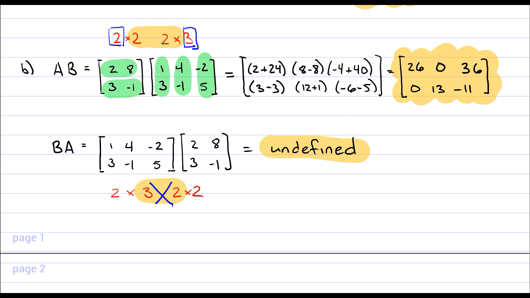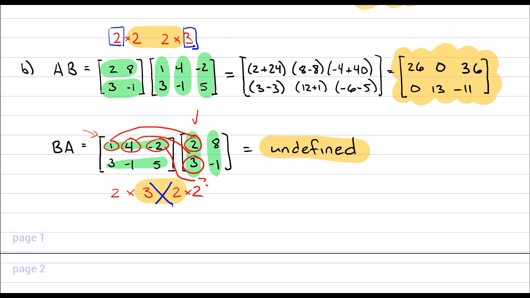So to see why I cannot actually perform this calculation, let's see what would happen if we tried. So I would identify the rows in the first matrix and the columns in the second matrix. Then, if I wanted to multiply the first row with the first column, we'll notice that the first row has 1, 2, 3 entries, but the first column has 1, 2 entries. I could try multiplying the 1 and the 2, the 4 and the 3, but then the minus 2 has nothing to be multiplied by.